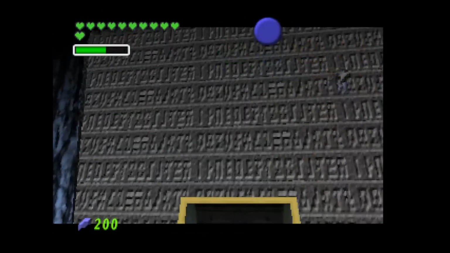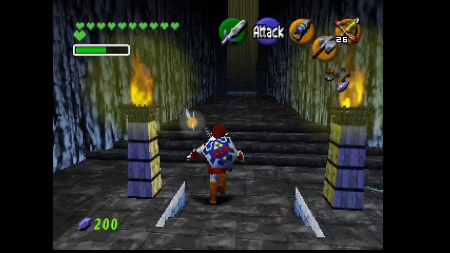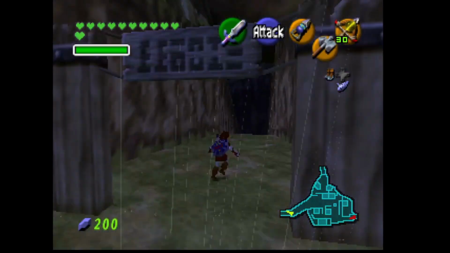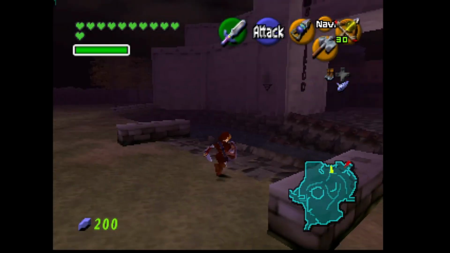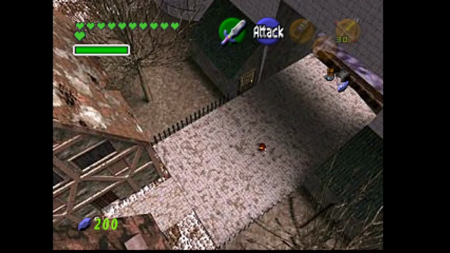Now that's a good check right there. No, it's not. No, that's the Stone of Agony. That is arguably one of the least useful checks in the game. But at least we're getting some checks. We're getting places, we're doing things. Now back to Hyrule Field, where we start heading back to Ganon's Tower.